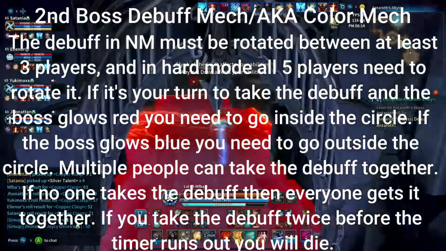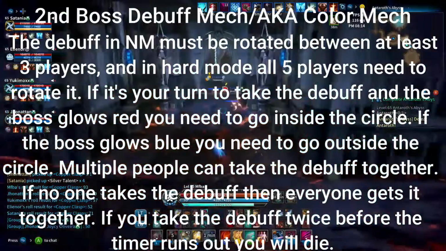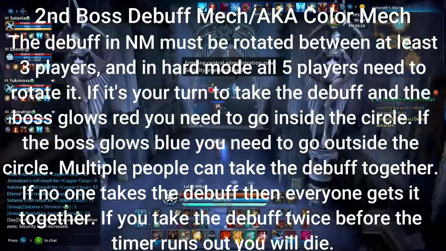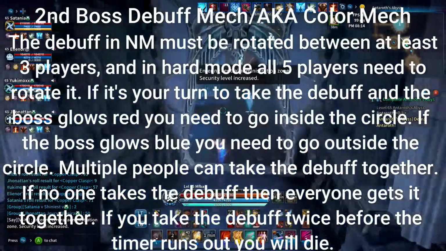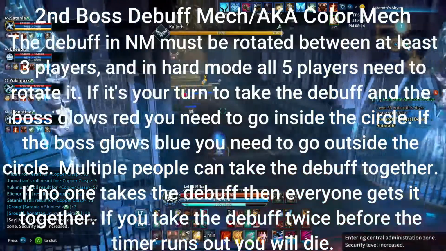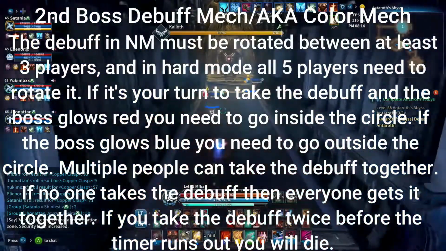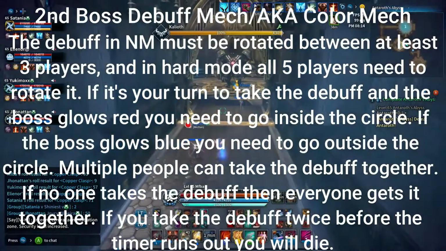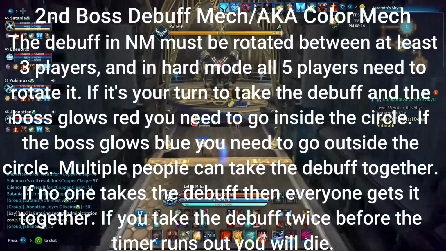So everyone calls a number. Typically your tanks will take first, and your healers will take 5th. So then DPS takes 2nd, 3rd, and 4th. The idea is that the boss is going to glow a red or a blue aura. And when it's your turn, you want to take the debuff. When it's not your turn, you do not want to take the debuff.